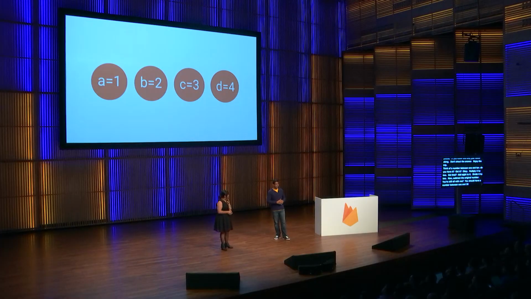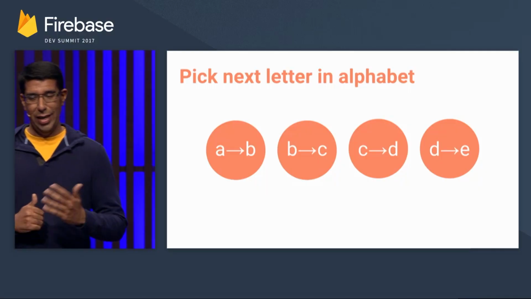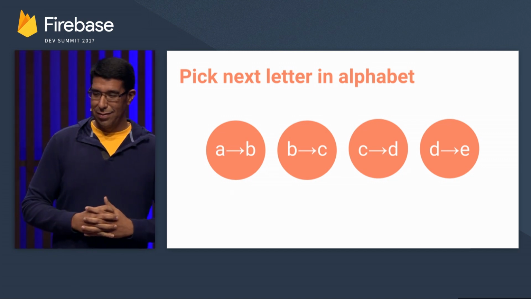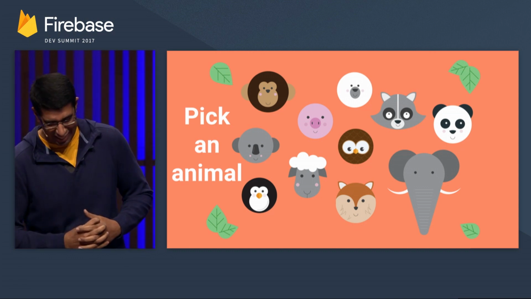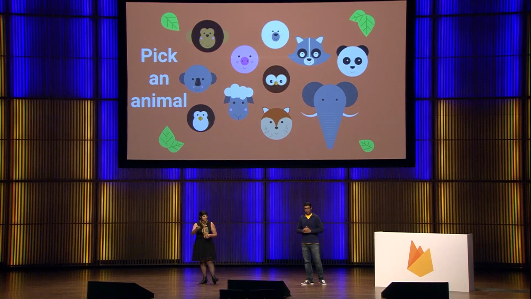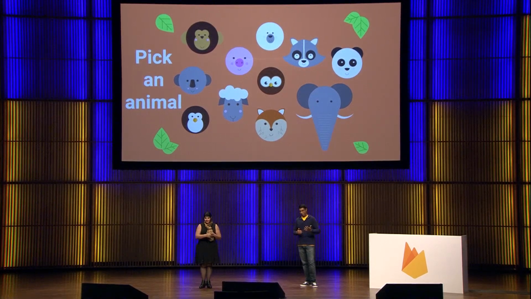All right, and that's the number of letters in the English alphabet. So pick a letter that corresponds to that number. So if you had 1, it's A, 2, it's B, and so on. Got it? Awesome. Now pick a country that begins with that letter. Good? Perfect. Now let's go to the next letter in the alphabet. So if you had A, now it's B. OK? And now pick an animal that starts with that letter, the new letter that you have, and now hold on to that. So if your number was 1, you would have picked Austria, and then you would have picked B, and you would have picked a bat.